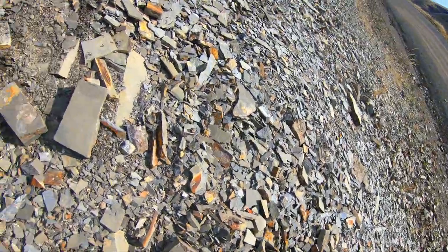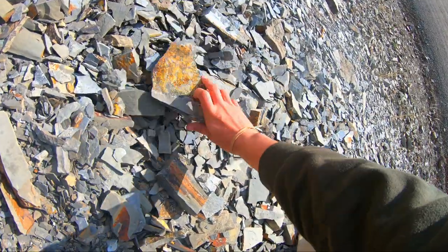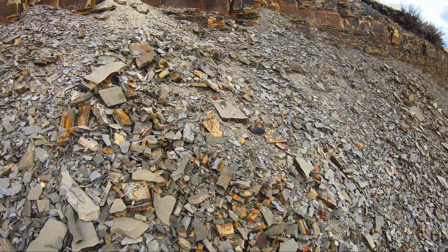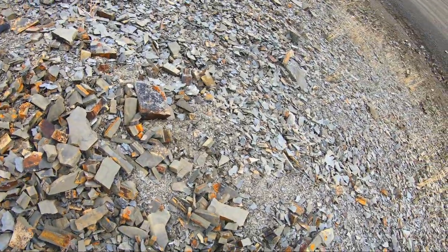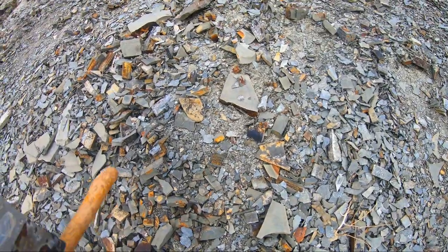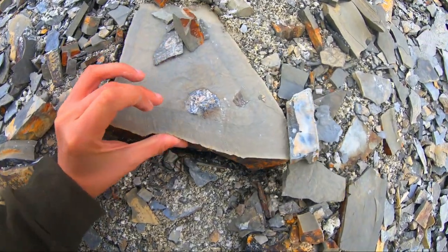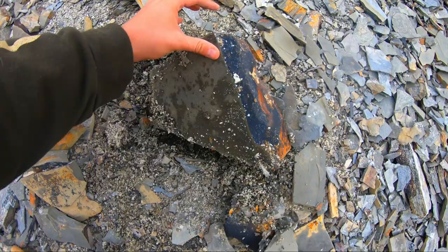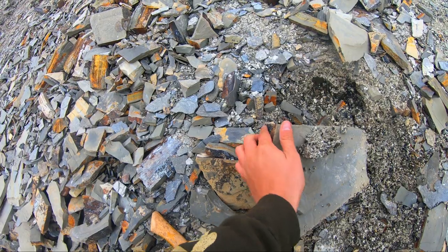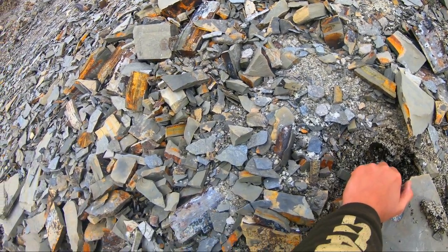Oh, totally worth braving the cold, honestly. I don't know how much longer I'm going to stay, but I can't leave right after finding that good seam. I see something potentially amazing now — finding the correct footing is going to be the hard part. Oh, it's so much bigger than I was expecting. Do I really want to haul this big block out for that weathered ammonite? Probably not.